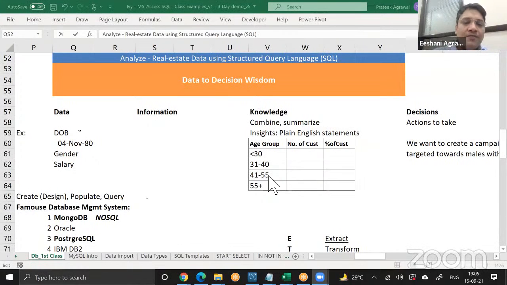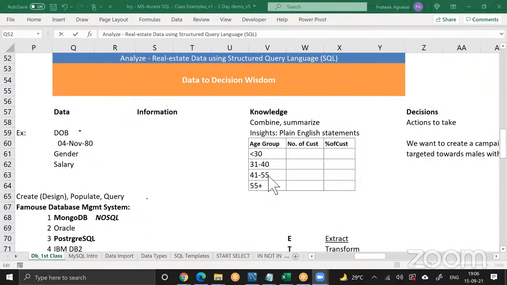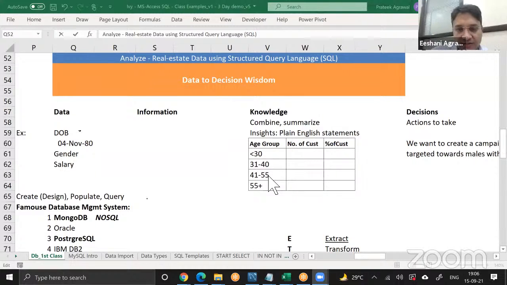By the end of the session today, you will be able to learn some of the essential fundamental concepts of SQL, and how to do essential, fundamental analysis using SQL on any industry domain data. Specifically today, we'll talk about real estate data. By the end of it, you should be able to write some basic SQL queries. I'm not expecting you to become an expert in just a one hour session. However, it will be a good introduction to SQL as a language. After the session, you should be able to explore more in the world of SQL. I'm going to give you some more references as well.